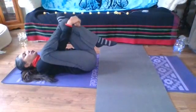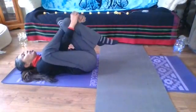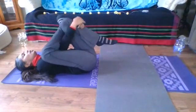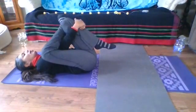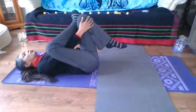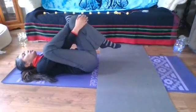depending on your flexibility. Now you want to make sure that you're very gentle with this, especially on your left knee. If you have any knee issues or you feel any discomfort in the knee, you can keep this as a much more relaxed pose.